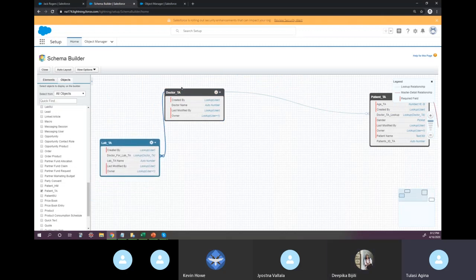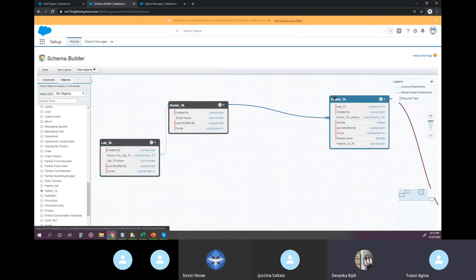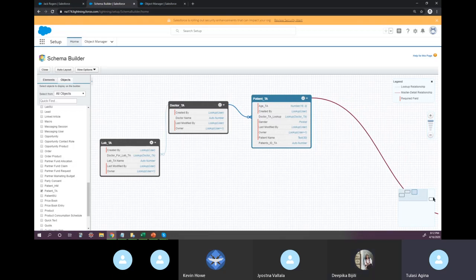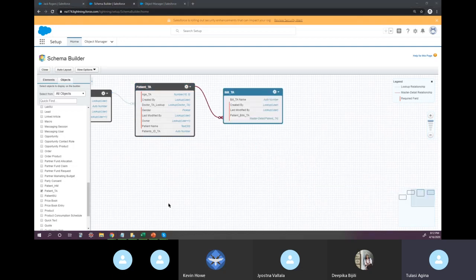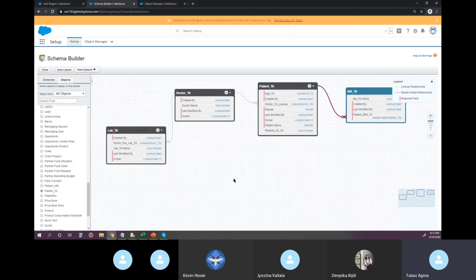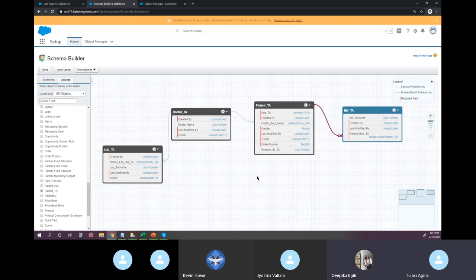Are you guys doing the same thing that I'm doing? Yeah. Okay, so where's my fourth object? You can move this. This is like a window, right? Okay, so now this gives you an idea. Can you guys do the same thing, please? Bring up your hospital management application. You can see all the entities, right?